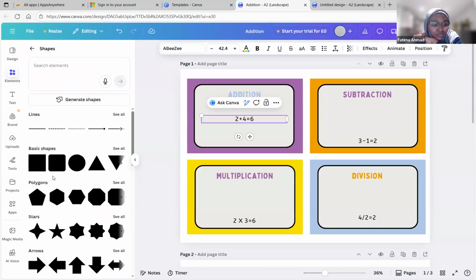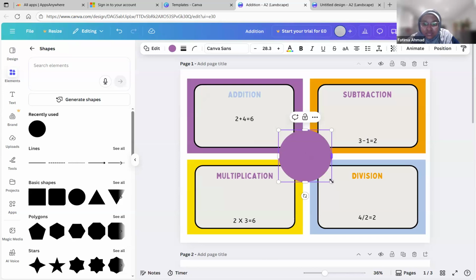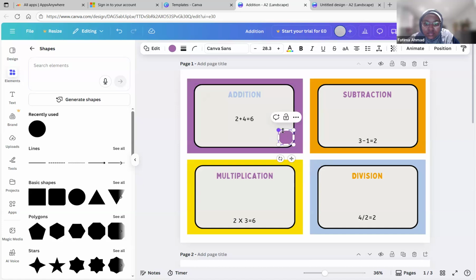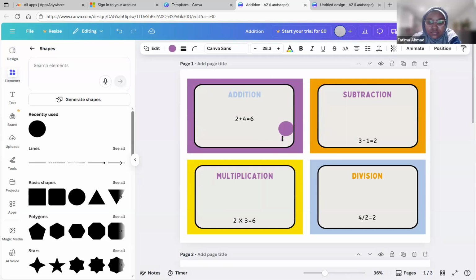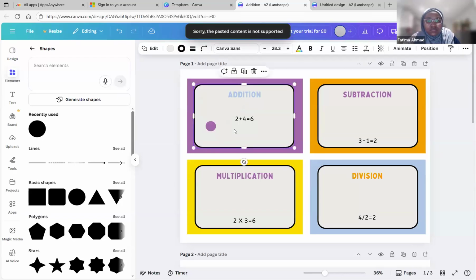So we could say adding basic, let's say the cycle. You could minimize it. Let's add another one.